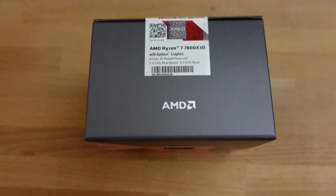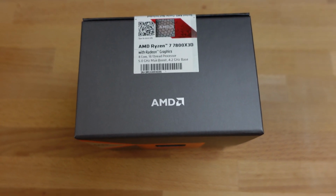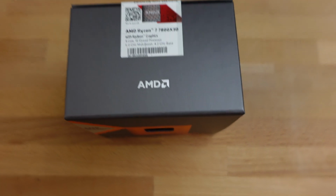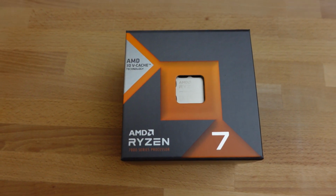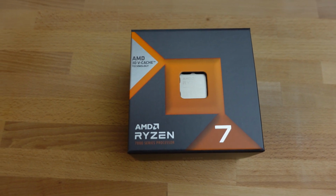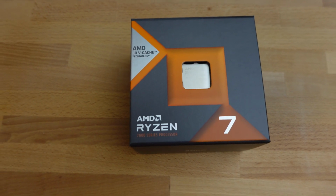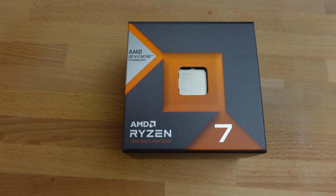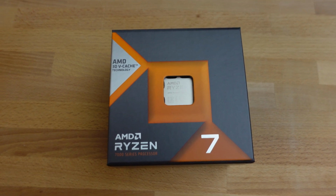This has 512 kilobytes of L1 and 8 megabytes of L2, and then it goes to 96 megabytes of L3 cache. So that L3 cache is big. TDP of 120 watts. This is supposed to run up to about 89, maybe 90 degrees Celsius. PCIe 5.0 has about 28 lanes with 24 that are supposed to be usable. So what's going to be nifty is being able to try maybe the PCIe 5 with this one.